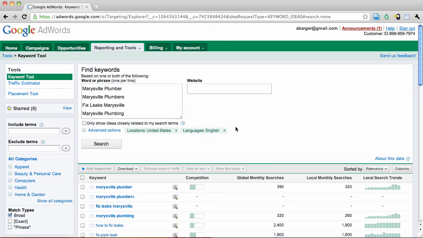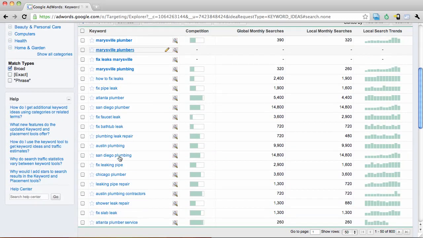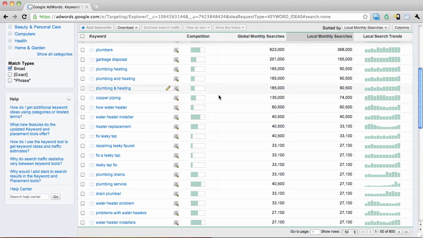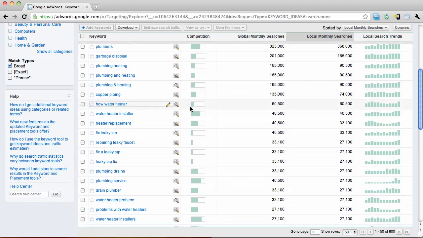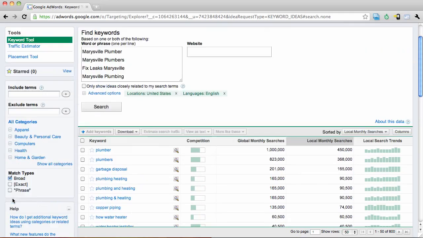Google will return hundreds of results suggesting other keywords and keyword phrases that someone might be likely to type in to look for your product or service as well. What I then do is I review this list and I look over here, most importantly, at this local monthly searches column. I click on the link to see which search terms are the most popular. Then I go down the list, and oftentimes this jogs my brain and gives me ideas for new keywords.